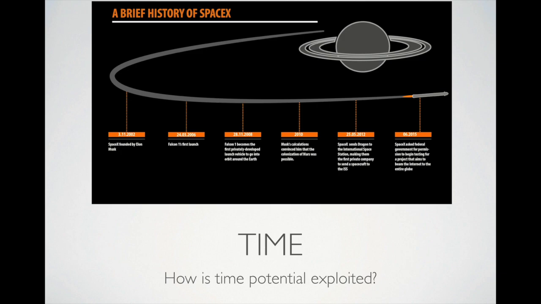My favorite display is the time display. Here I present a timeline of the company's history, but I do so using the exhaust path left behind the rear of a Falcon rocket. This display is a little unrealistic because no Falcon 9 rockets have currently orbited Saturn. However, it does make for quite a visually appealing display, and the path naturally leads the reader's eye from left to right, which is how a timeline should be written.